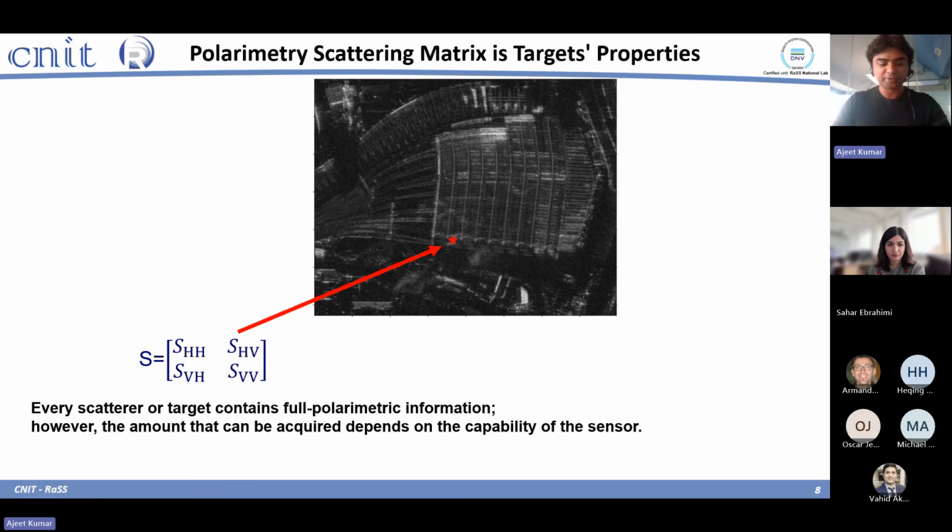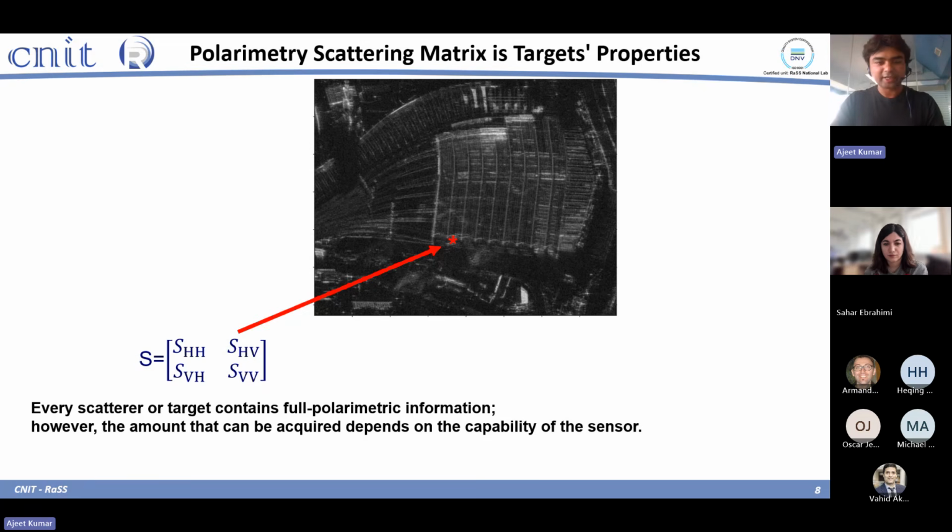So, for example, if you have single polarimetry, you can acquire either this component or this component. If you have dual polarimetry, you can acquire either this component or these two components. If you have compact polarimetry, you can have a combination of these things. But it depends. That's why we call the scattering matrix a property of the target, not a property of the system. The system needs to be capable of acquiring as much information, and it also depends on a lot of things like the PRF, how you are maintaining it, and the swath coverage, and based on the application you do the things in acquiring the polarimetric.